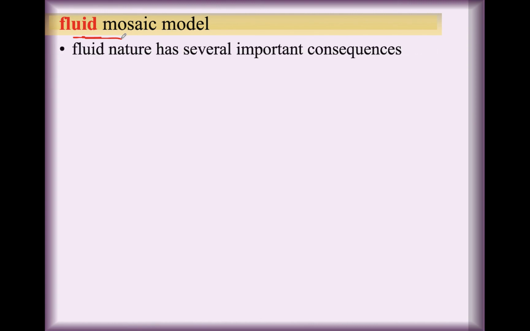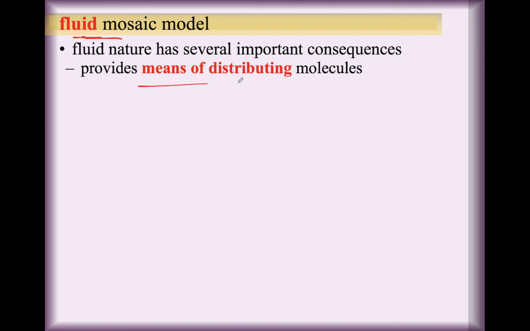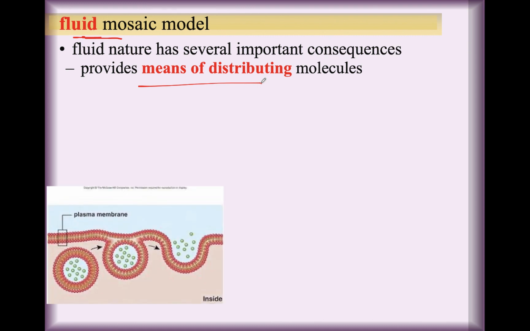All right, now we're going to finish up by talking about how the membrane is fluid. It's fluid. It can flow. It can change its shape. It can do things. Well, what does that mean? It has a lot of important consequences. And so one is that it can distribute molecules and they can move from place to place within the membrane. They can leave the membrane. They can enter the membrane. And here you can see that the membrane can also merge with other pieces of membrane.